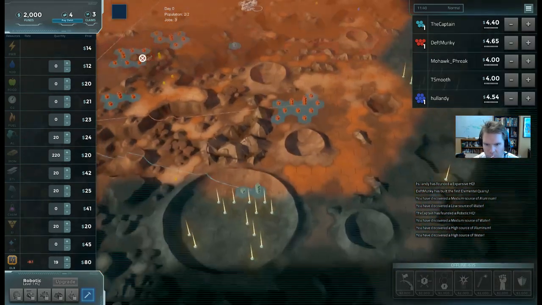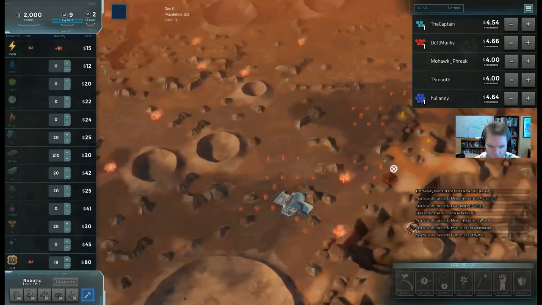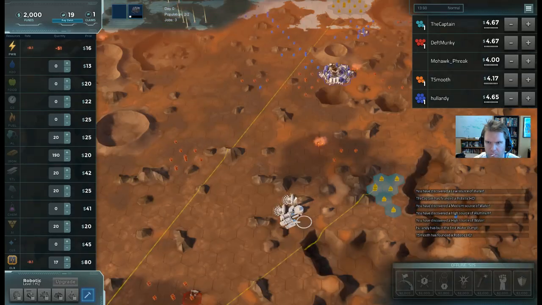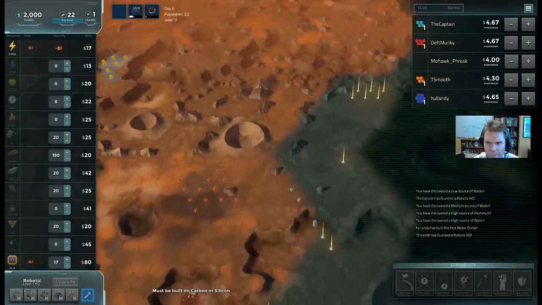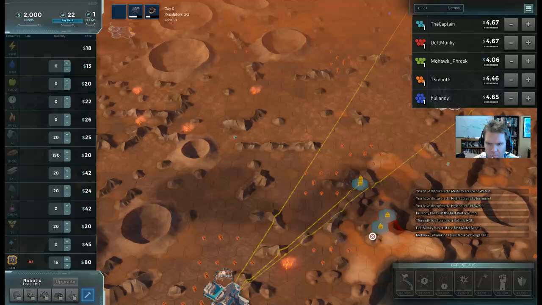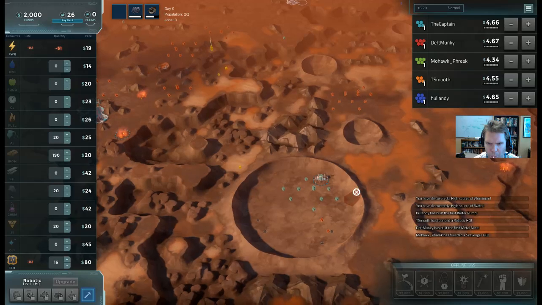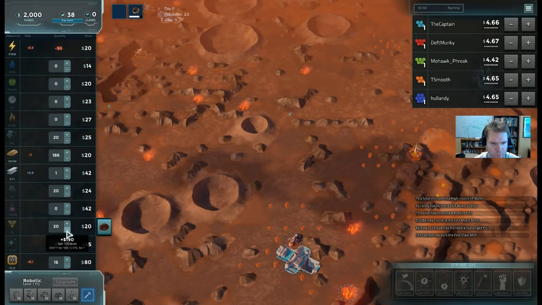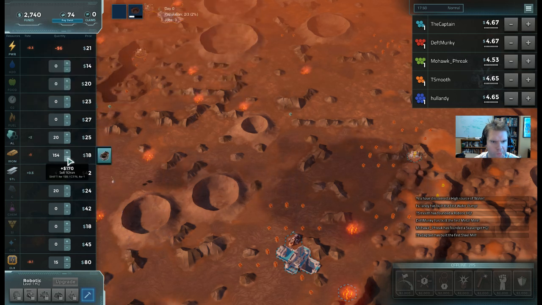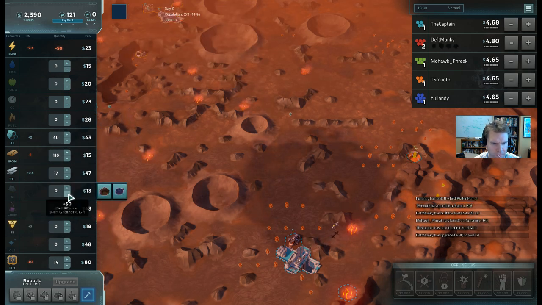Medium levels of water found. High levels of water found. High levels of aluminum found. Robotic colony founded. Scavenger colony founded. Scavenger colony expanded.